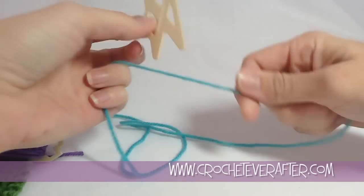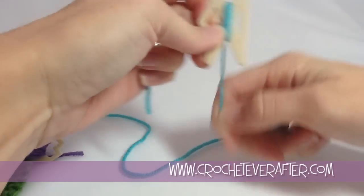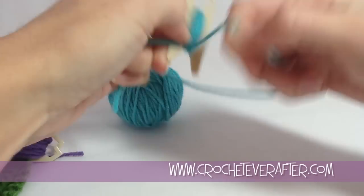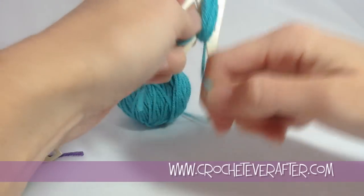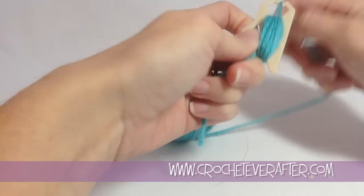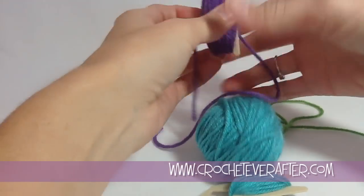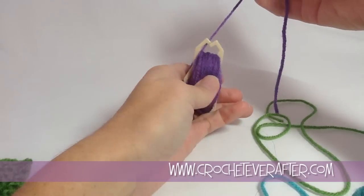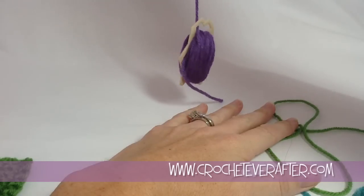So you have the little handy dandy holder here, and you just start winding. You go through that top hole and you just wind around until you think you have enough to cover the space that you're working. It's okay if you run out of yarn, you'll just have some extra tails that you'll have to weave in at the end because you're going to have another join. But these are really cool because unlike a ball of yarn, when you pull it and it rolls all over the place, this kind of stops. So you have your yarn, and until you need another length and you pull it through, it stops itself. So it doesn't unwind all over the place. So those are kind of cool.